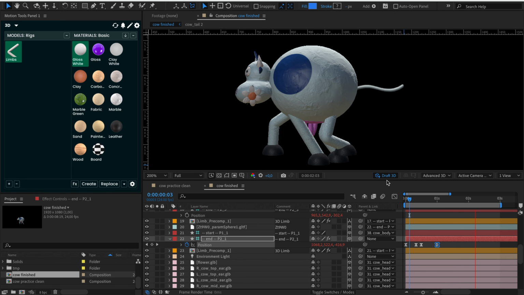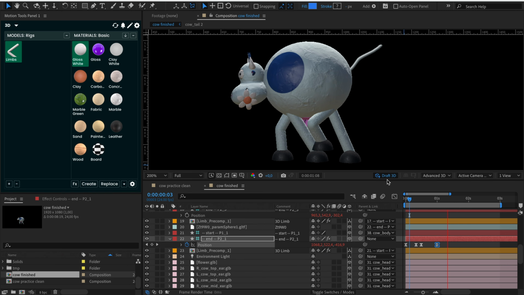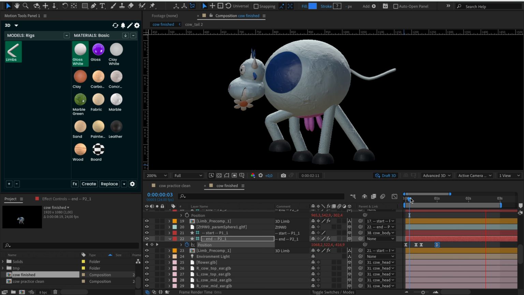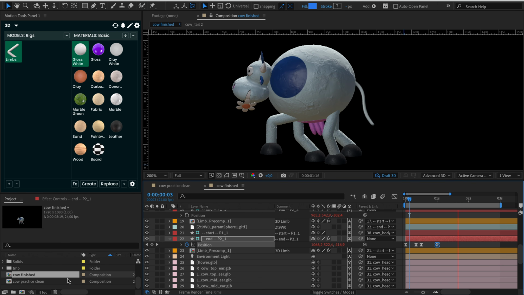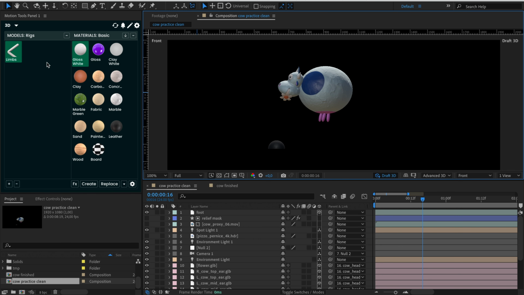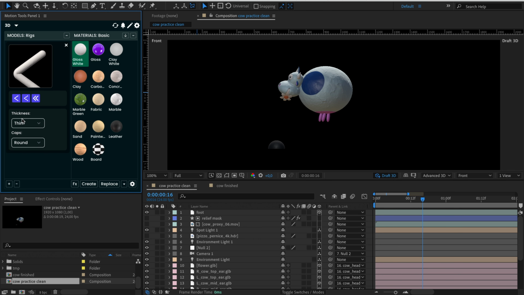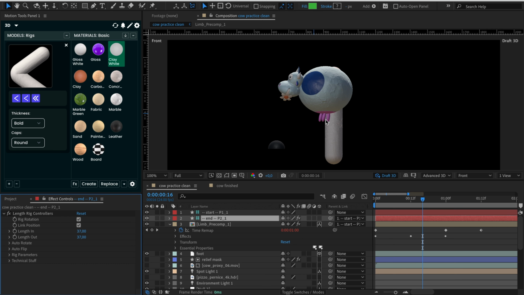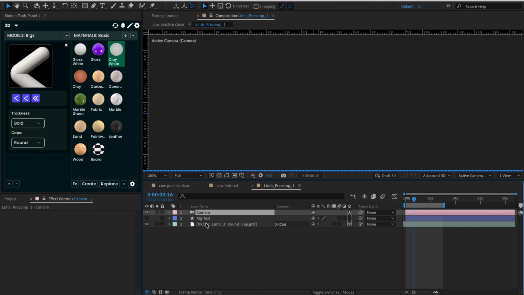Let's use our limbs in this practical task by animating a cow's movement. We've prepared some basic animations to demonstrate how the limbs work. Open the Limbs panel, select the bold round limb, and clay white material. Then click Create. Open the limb composition and select the first animation.